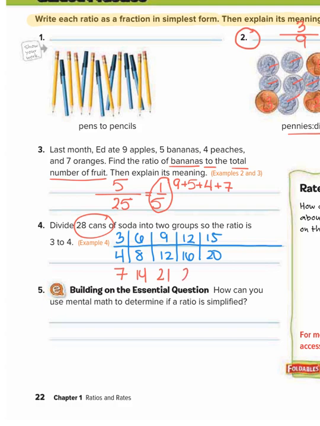16 plus 12 gives us 28 cans. So the ratio 12 to 16 is a ratio that is equivalent to three to four, but adds up to 28. So we would have 12 cans of soda in one group and 16 cans of soda in the other group because we're splitting them up into two groups.